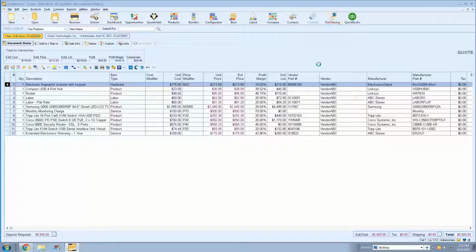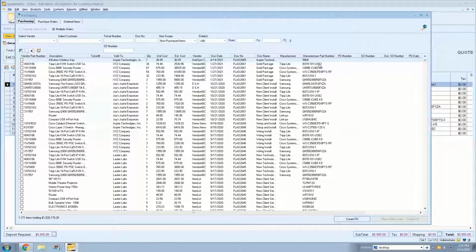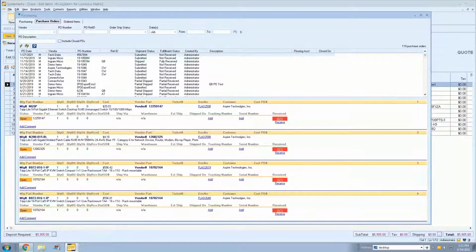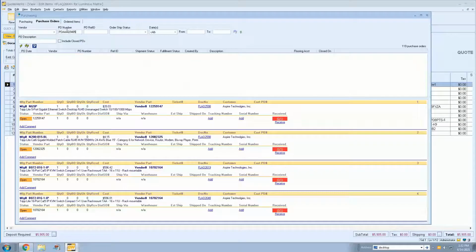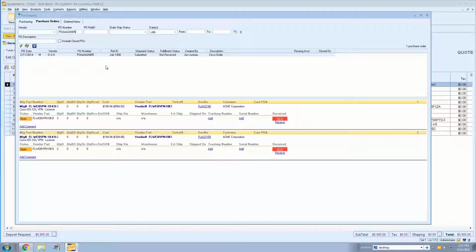For the purchasing, we added the standard cost and unit cost, and it's just something that made things a little bit easier for us. When you're doing purchasing in the purchase order window here, I'm just going to go to one that I know has it and select it. Your cost is what you actually paid. That's what it actually costs you. This could be your negotiated cost. When you're working with your vendor, you may have been able to negotiate a good deal on a specific item. So that's going to be your cost.